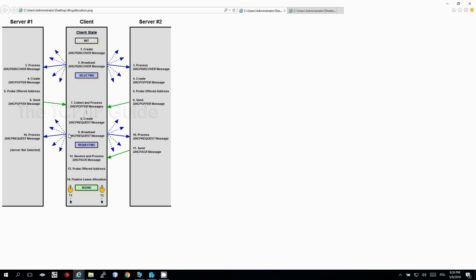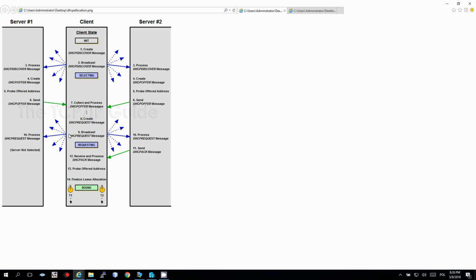So the final acknowledge arrives at the client, and the client probes the offered IP address, and this is called binding, right? The lease time starts, the lease is acquired by the client, and this is how the DORA process looks. So the IP address is already on the client, and then we've got a lease time for it. It doesn't really matter, it can be 1 day or so on, but when the lease time starts, there are two timers that are tightly bound to it: the T1 timer and the T2 timer, right?